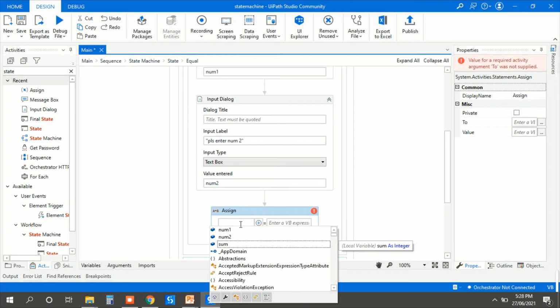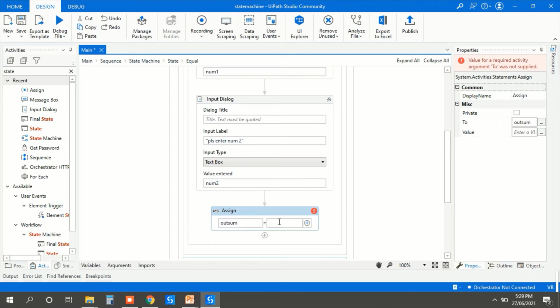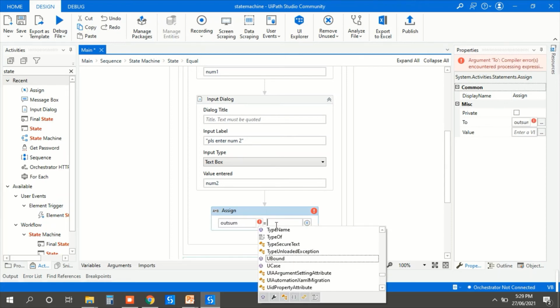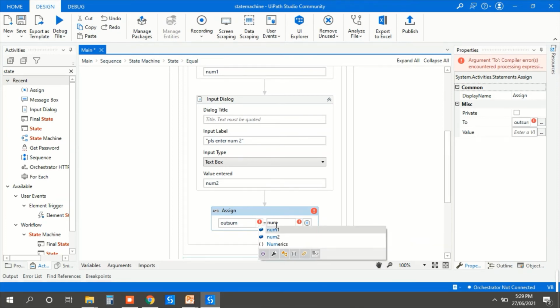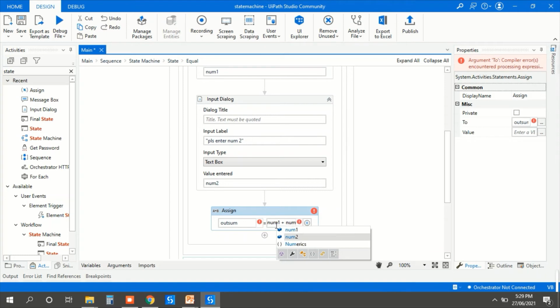Take another variable to add number 1 and number 2. Let me say outsum. Outsum, and just add number 1 plus number 2.